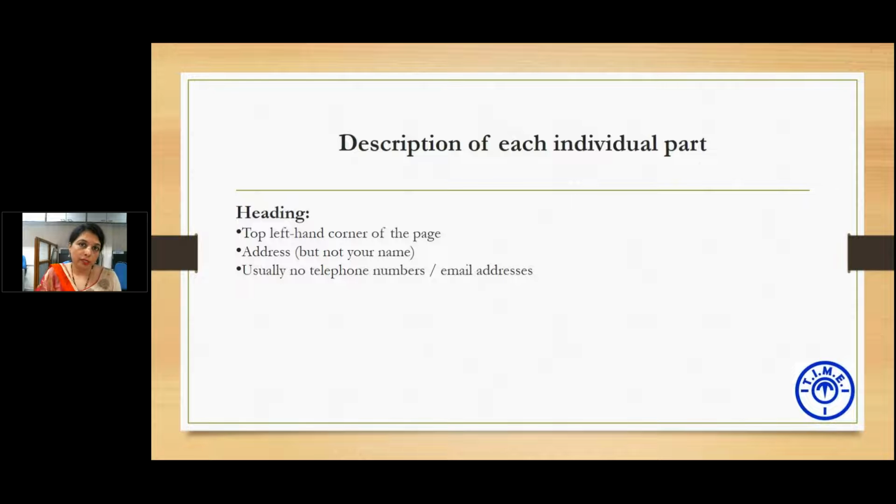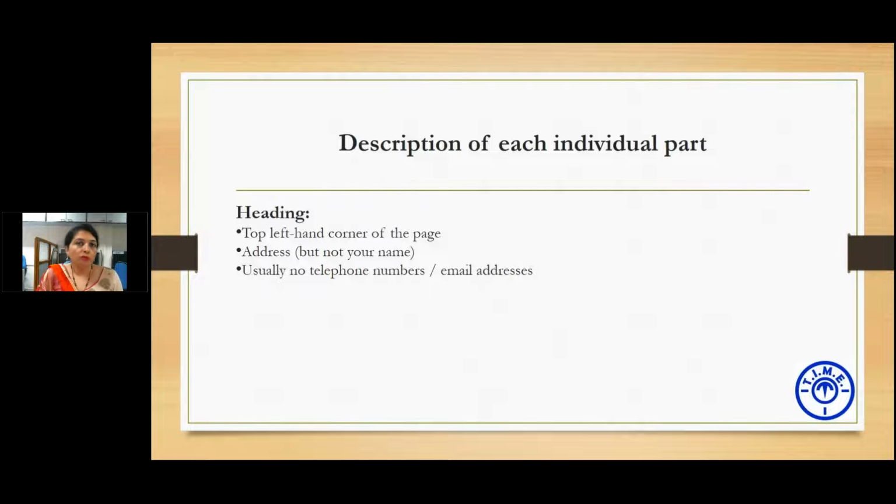Here you write your address. You either write your address or you type. Now because it's an online exam now, you will need to type. Irrespective of whether you are writing it in ink or whether you are typing, you need to have this address at the place where it is mentioned here. That means at the top left hand corner of the page. The address should not be preceded by your name. Your name need not come here, because as you would already know, you need to sign your name at the end. So it is not necessary at all that you have your name at the beginning.